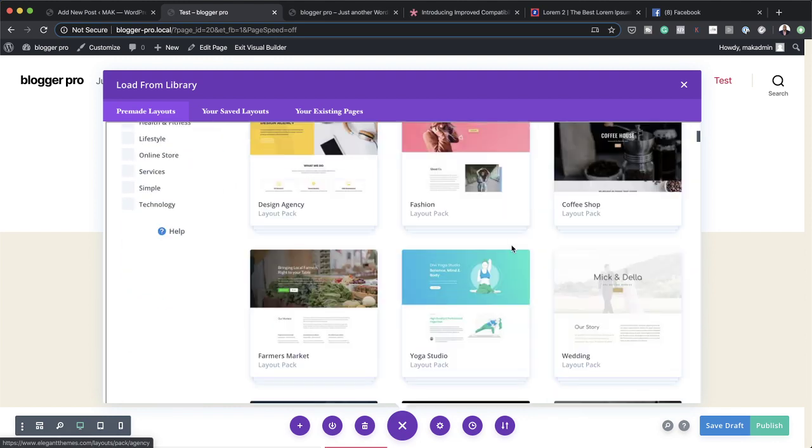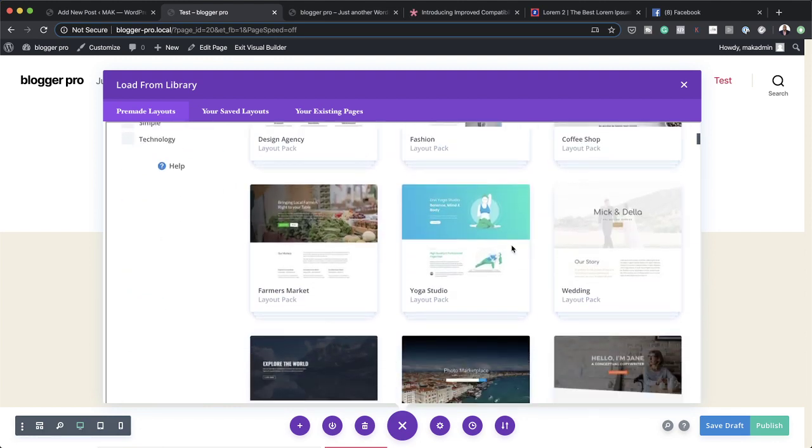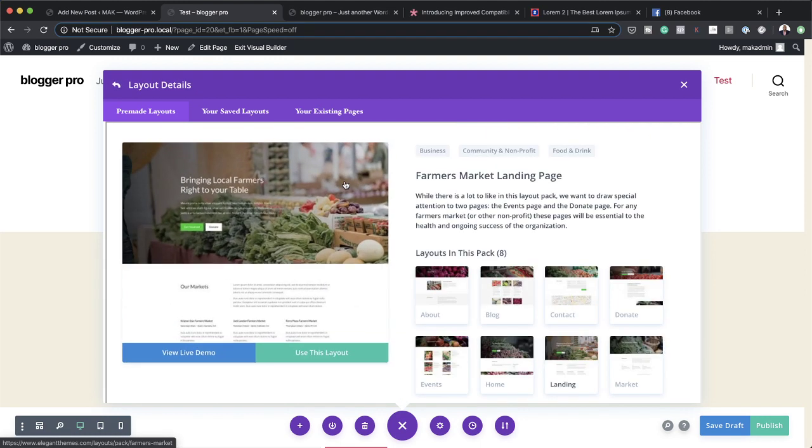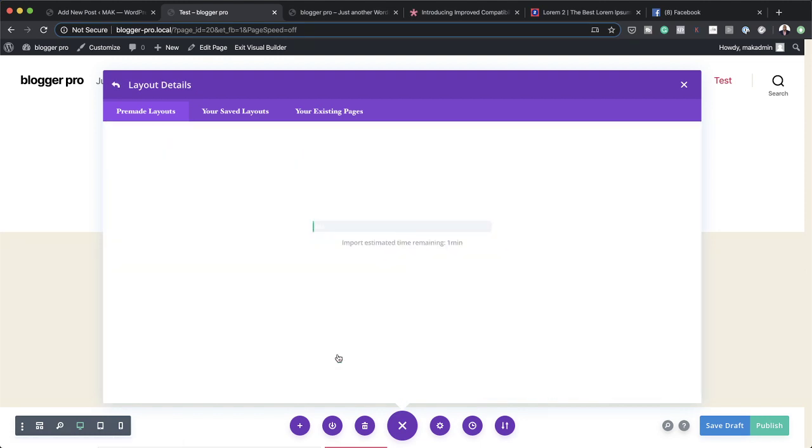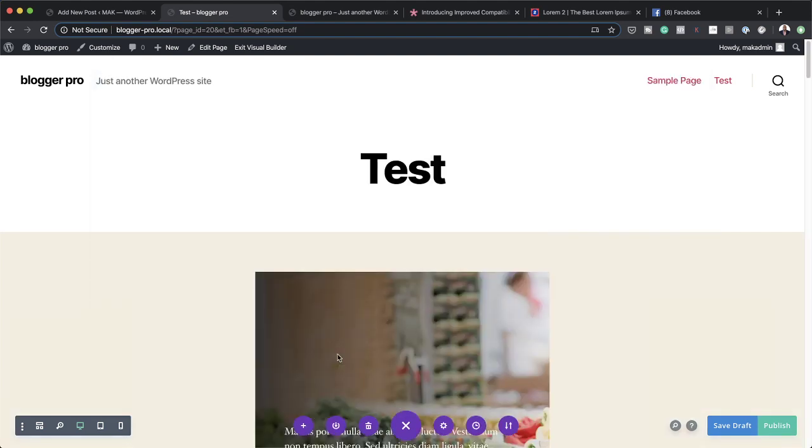Okay, so the layout I'm going to go with is, let's go with the farmer's market. Okay, so I'm going to click on use this layout. Okay, right now it's just loading all the images and the layout itself. And it looks like it's done now. There we go.